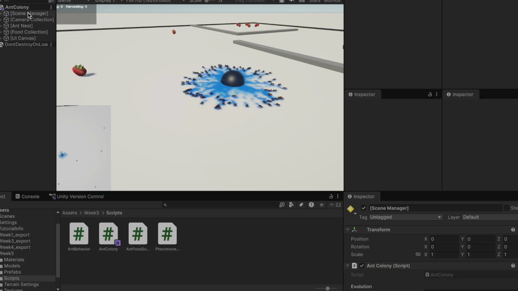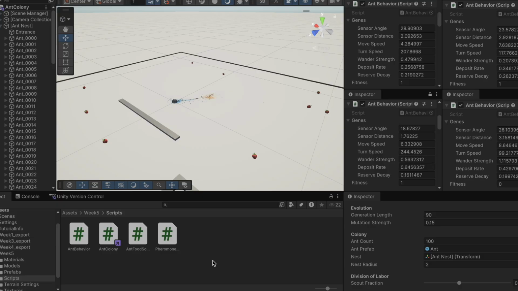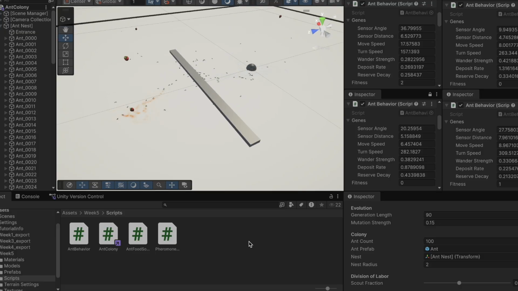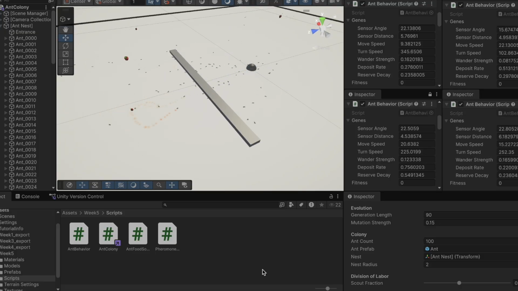Next, I decided to turn up the mutation strength to 15% to see if it would have any significant change. As you can see, we have our first death spiral after finishing that first piece of food. And here we have another death spiral after the second piece of food. Around the barrier, they seem to have very chaotic behavior, but no death spiral this time.